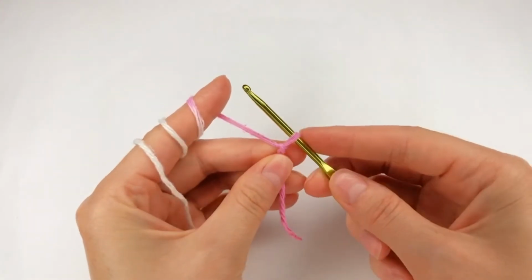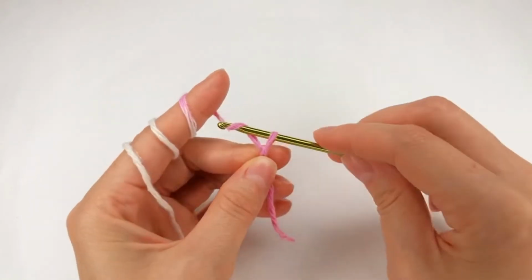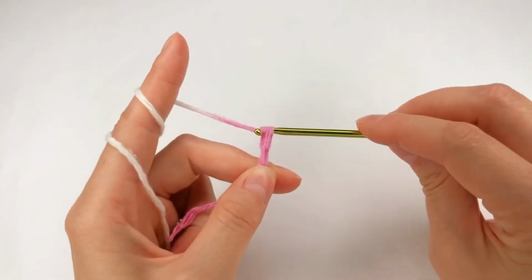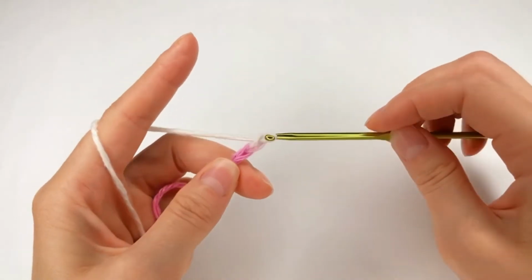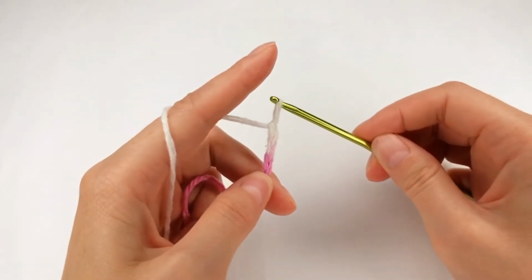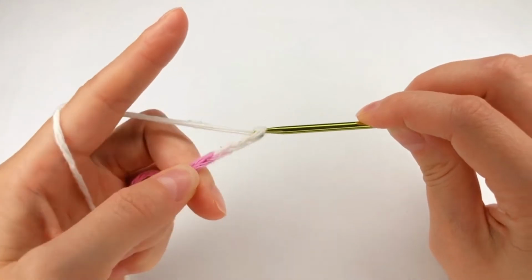Next, I chain 6. I like my loops to be a little bit loose. 1, 2, 3, 4, 5, and my last one, 6.